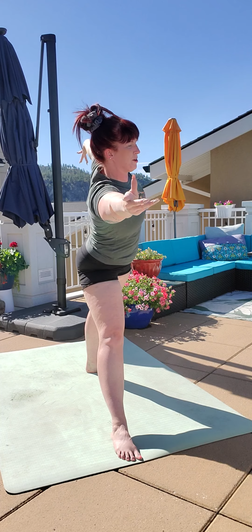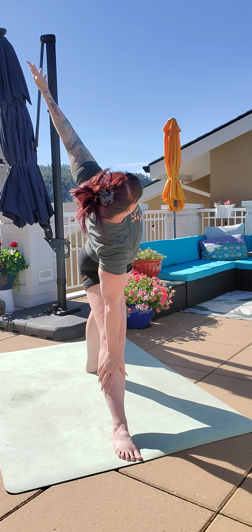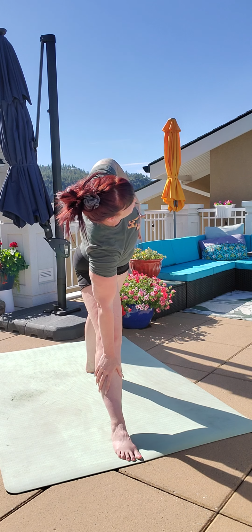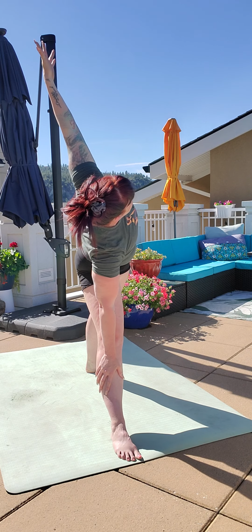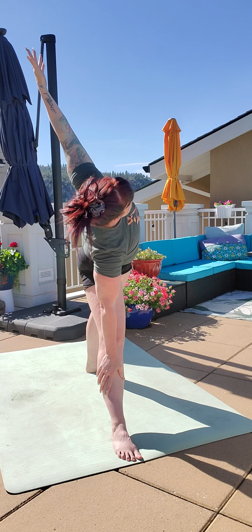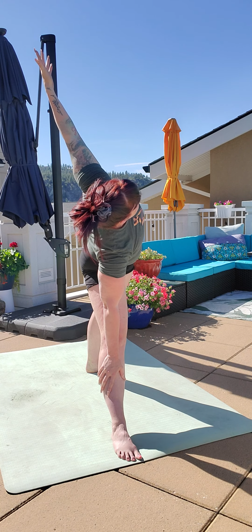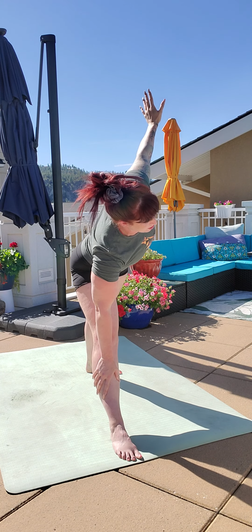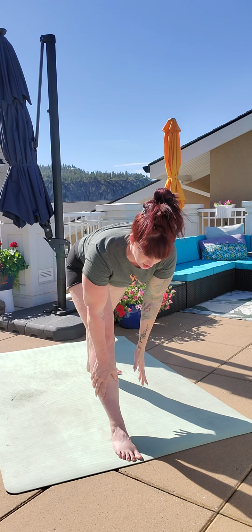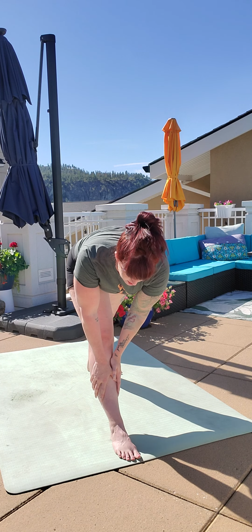Exhale, reach forward. Stacking everything over that front leg. Remember to roll the ribs up. Lengthen to the sky. Exhale, twisting down. Bring the hands together. Shoulders, hips in line.